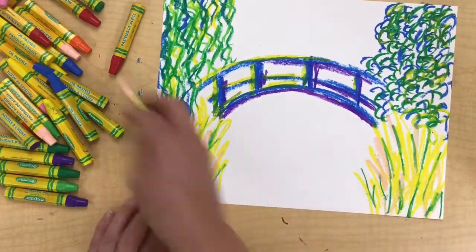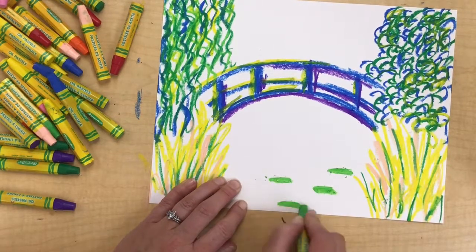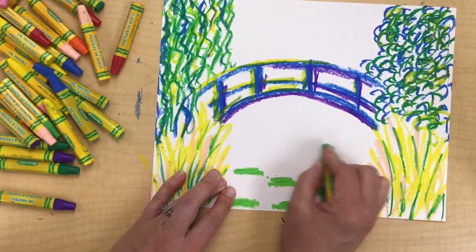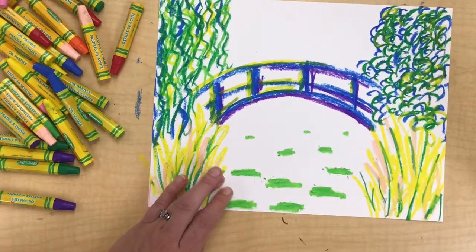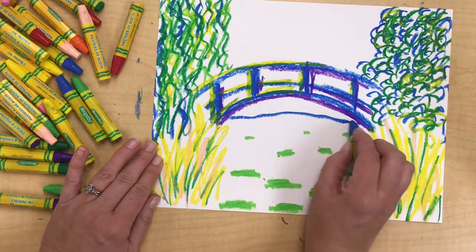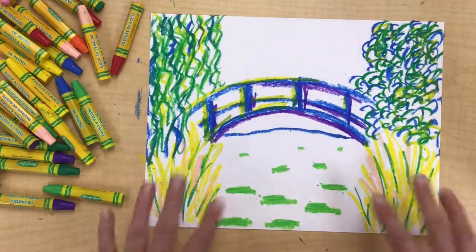There we go. And then of course out here we're going to have our water lilies. So out here our water lilies start with some bright green leaves. They float on top of the water. And the ones that are up close to us are going to be bigger. And as they get further away, they get a little smaller, just like our water does under our bridge as it goes back that direction. And then we're going to draw a water line for the other edge of the pond, so we know to stop there later. And then we're going to have some trees and other things that we paint in here with our watercolors. So we have our oil pastel part done.